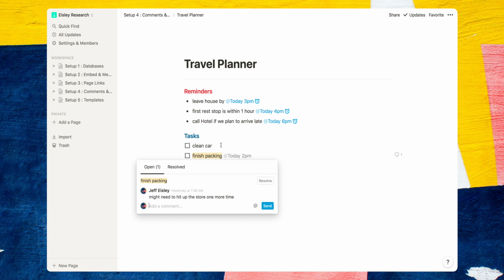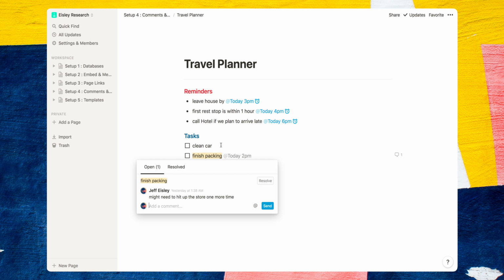And if we click on this highlighted task here, Notion will bring you a pop-up showing you all the comments associated with it. Adding notes to a task using this comment method just looks cleaner. Plus, the comment window lets you resolve each comment, which essentially treats these comments as subtasks. And if you're working on a project with others, you can use the @ symbol inside of a comment to create a mention for another person on your Notion workspace if you need to get their attention.